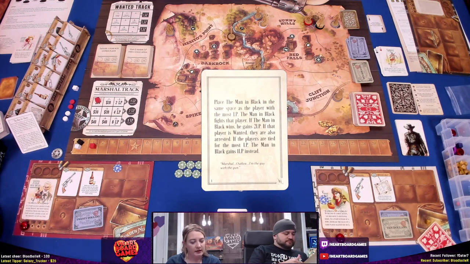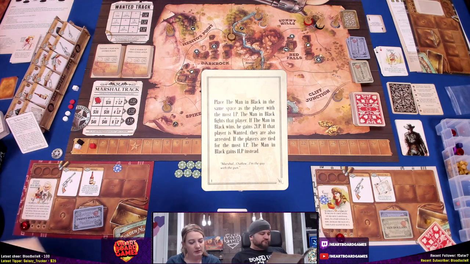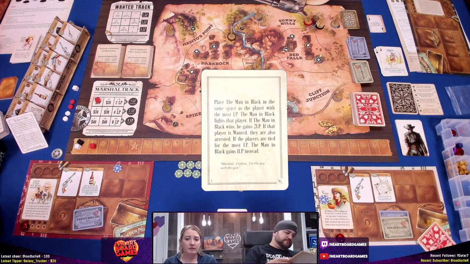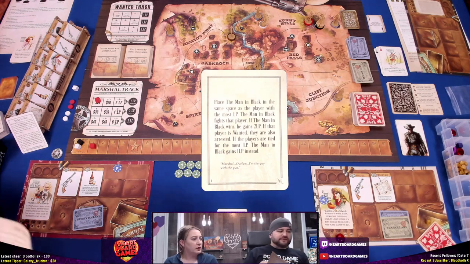Place the man in black in the same space as player, so we have done that. If the man in black wins, he gains 2 LP. So you're not wanted, so you're not going to get arrested. And there can't be a tie, so... I think if you don't have cards to fight with, he would just win, wouldn't he? No, I think everybody draws a card or something.